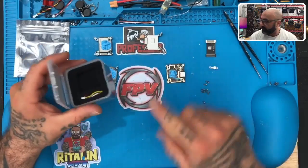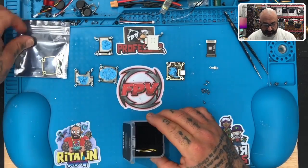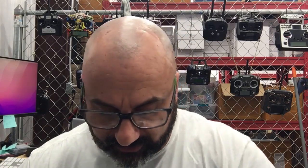We anticipate most people will be buying one or the other. Most are going to go for the power board, but we do have some people that have damaged the camera connections on the video side, so they'll be going for that one. If you have any questions, hit us up at cyclonefpv.com. If you search under Vista on our site you'll find the parts section. I'm going to take a picture of each one of these to show exactly what you'll be getting so there's no misunderstanding.